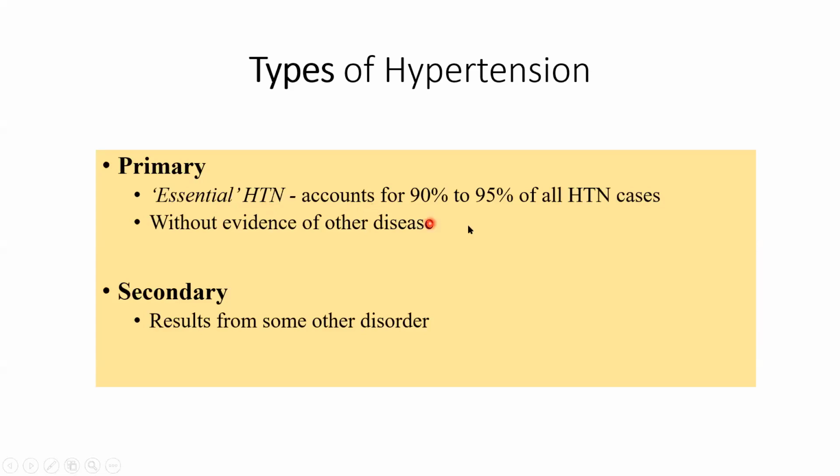However, since these are the majority of cases, they have developed detailed protocols of how to deal with it. So that's good. In secondary hypertension, the whole role of your management and your diagnosis should be to go for the cause of this hypertension, because unless you treat the cause, you won't treat the hypertension. That is not the case in primary hypertension. In primary hypertension, hypertension itself is the symptom and the disease. Since there is no evidence of any other disease, you just treat the hypertension. Okay.